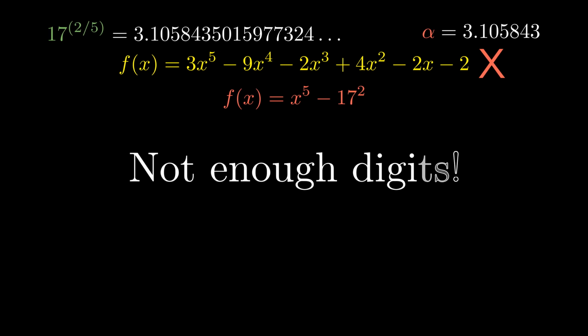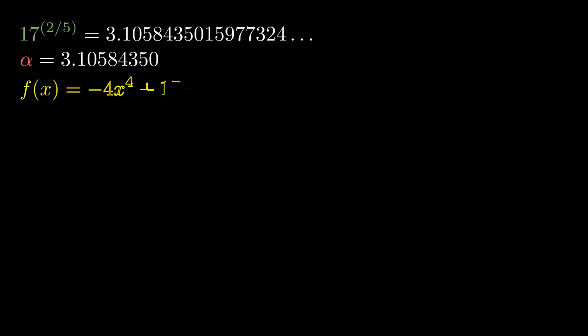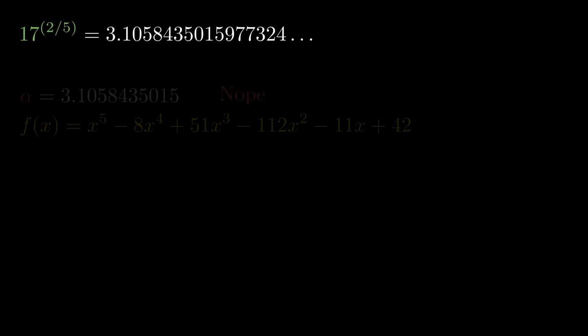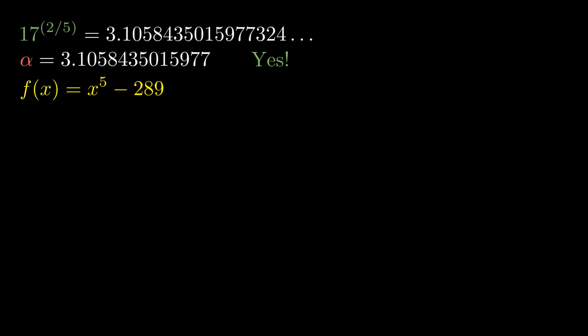We weren't precise enough. We just need to throw more digits at it until it works. How many will it take? After trying out a total of 15 digits of precision, we finally have this algorithm produce the correct minimal polynomial. I could not find any documentation on this, but I suspect that given any problem like this, if you throw sufficiently many digits at this, you will eventually come up with the correct minimal polynomial. Although in practice, when doing this, you may run into something like floating point precision errors, like I did when testing out some of this functionality.